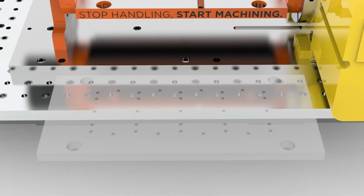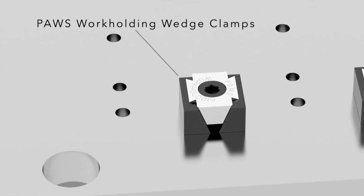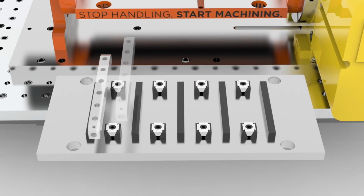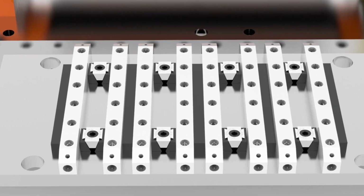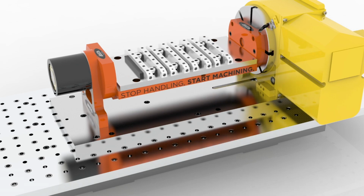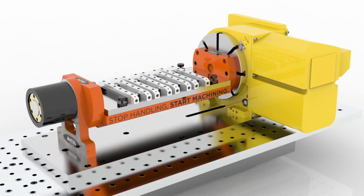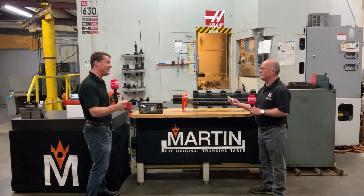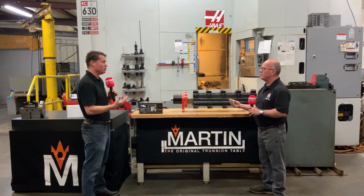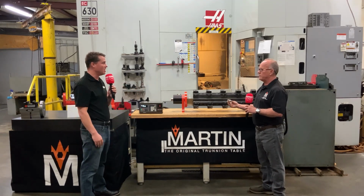So that's why our slogan is stop handling, start machining. I don't know how you can make money on a part like this without doing it the way we're doing it. I agree, and I think that's an excellent point. I'll make it how I used to machine. You said 5 setups. Even if I don't have 5 vises with 5 different setups on my table, what I used to have to do is take that one vise and rotate every single time and then touch off again every single time I needed to locate a new hole or a new edge or whatever it might be. So you were saving me a ton of setup time with a trunnion like this.